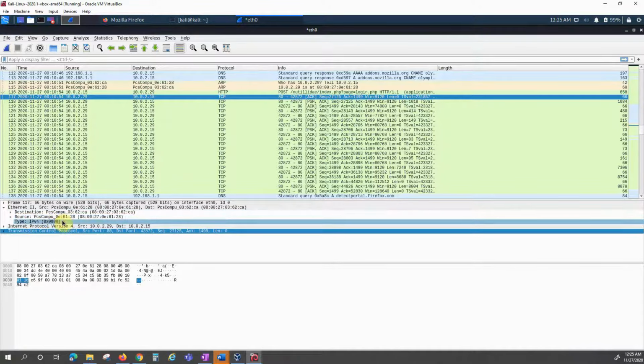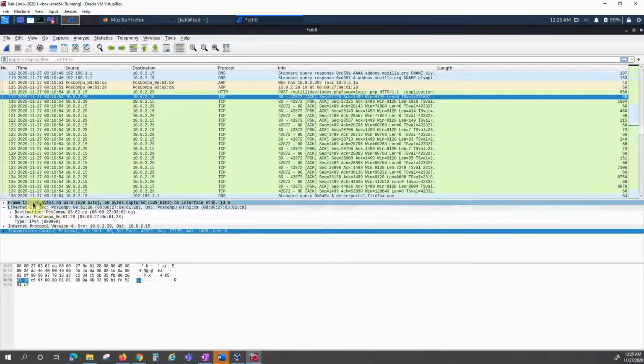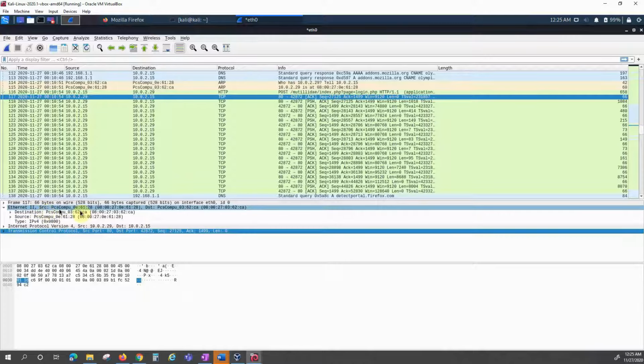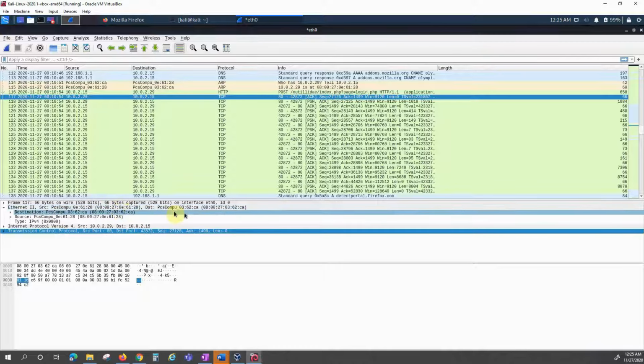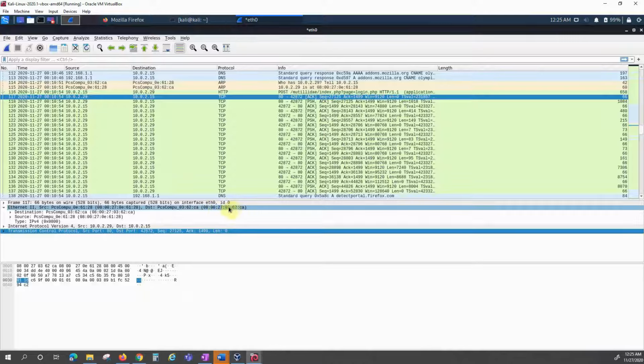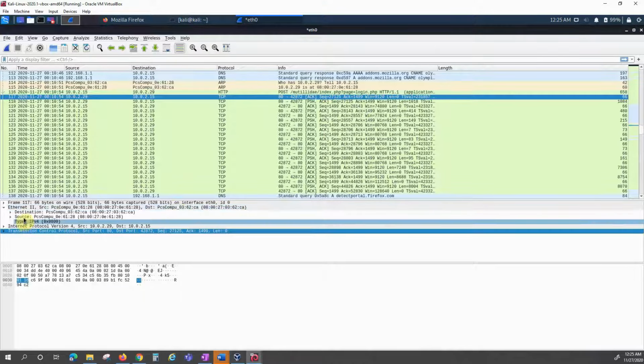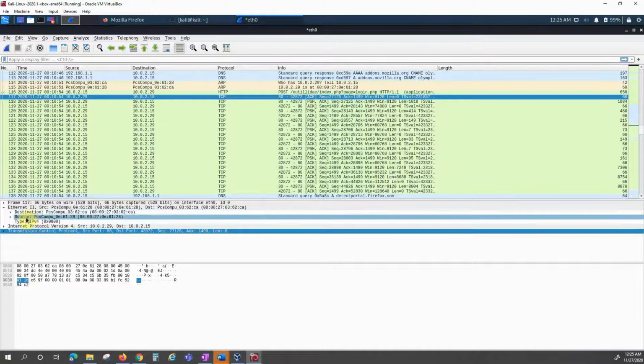All right. So the second one here is going to be the Ethernet, right? So what does the Ethernet contain? The Ethernet layer contains the source and the destination MAC address. The SRC, which is the source, so we have the source MAC address, and the DST, which is the destination. This is the destination MAC address. Here, and also we can see it here, we have the destination and then the source. So the destination and the source MAC address is displayed in the second layer, which is the Ethernet, right?